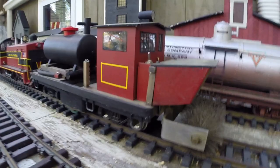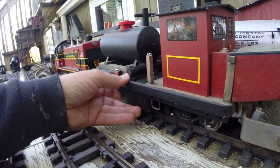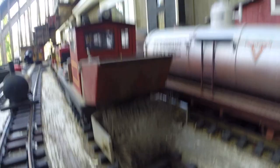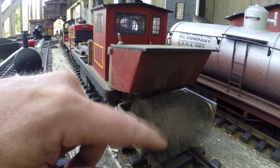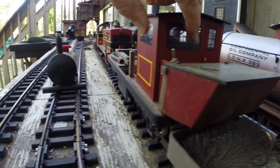So I made up this rig here. It's based on a Centerline Hobbies brass track cleaning car. You can kind of see — take that off — see the little roller I made up. It's a Scotch-Brite pad that's in there, wrapped around a dowel and stapled. And I also put a rail broom on there. The motor's underneath this cover, and I wanted to make it look like something that could actually run down the track.